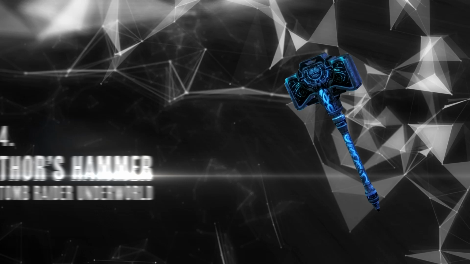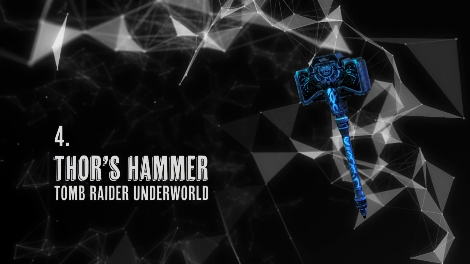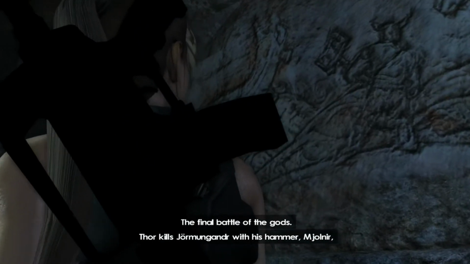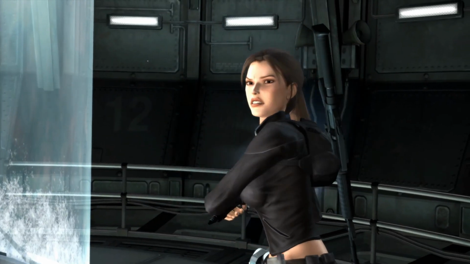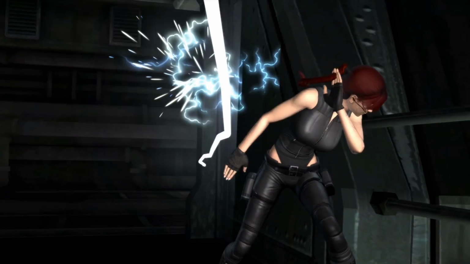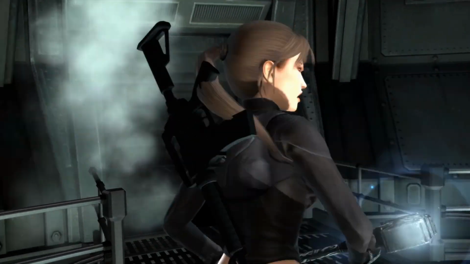Racing towards the end, number 4, Thor's Hammer from Tomb Raider Underworld. In this game, we see it do roughly the same amount of damage and have the same sort of power as Excalibur, but it's said to be able to do so much more. It's supposed to be able to level mountains and slay giants and kill gods, which is why Lara went after it in order to defeat Natla.